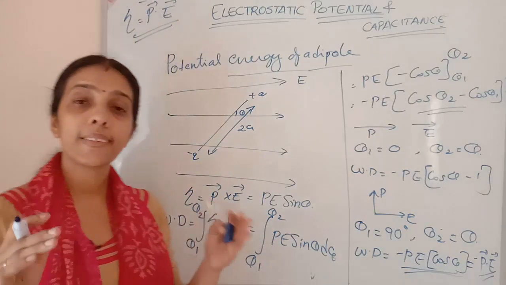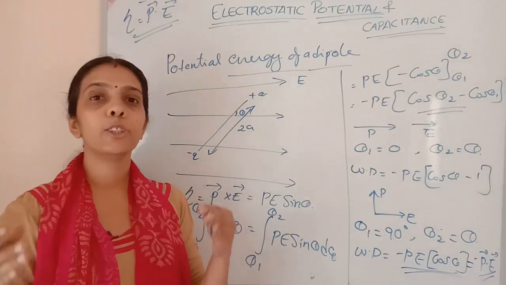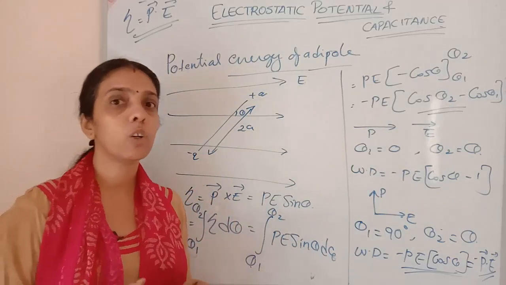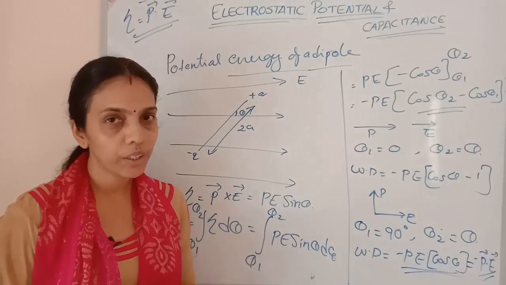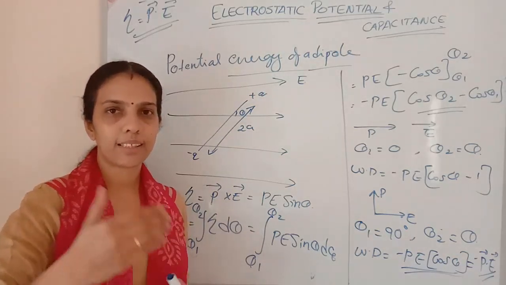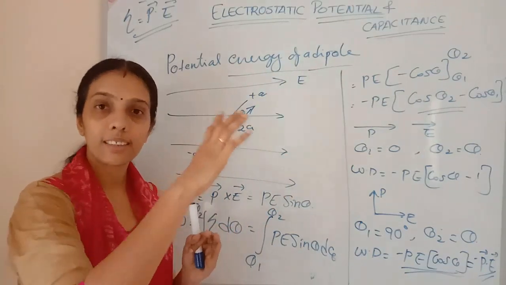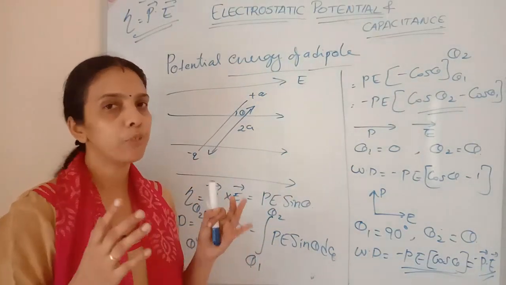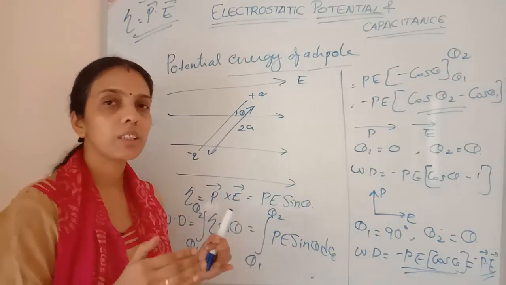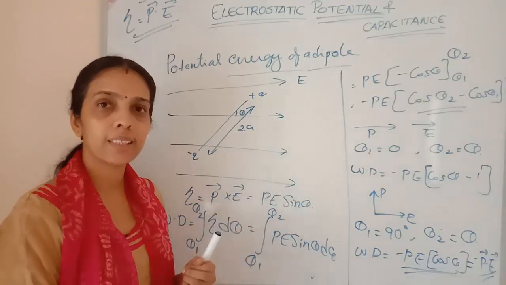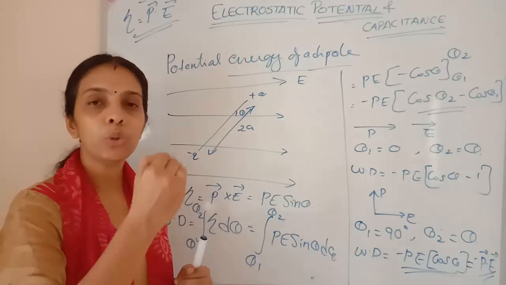Now, yesterday we learned another method to find the potential energy. How did we find that one? See, one charge, plus q, is present over here. Then an external electric potential V of r is also there. So what will be the work done to bring the plus q charge into that external field? q into V.